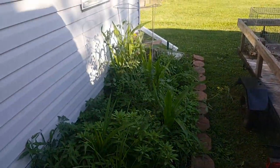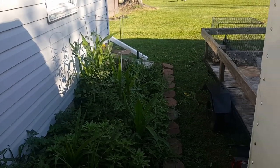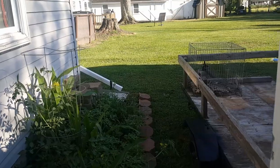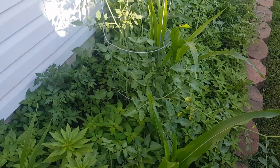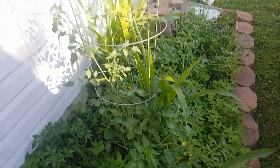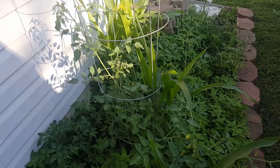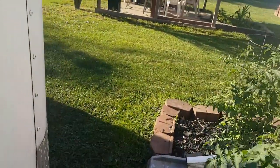Well, they're not nice yet. That one over there I think is another cherry. Yeah, I see about, oh shoot, I see a bunch on it. But they're not ready yet. I see one, two, three, four, five, six right there in a cluster. And some more voluntary corn. And then I've got a couple trailers stored back here, and my boat's on the other side of this enclosed trailer. So that's an update on that.